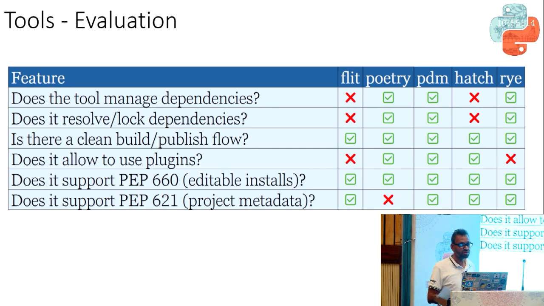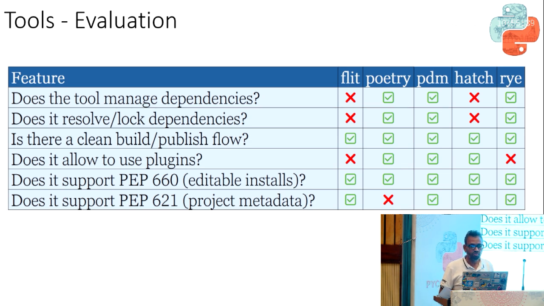Does it support PEP 650 editable installs? What is an editable install? An editable install is when you are developing a package. When you do an editable install, it will not take these files and put them into the site packages, but it will give you a soft link to the files, wherever you are building it, so that you don't have to rebuild and deploy. When you change the files, you can automatically test your package.